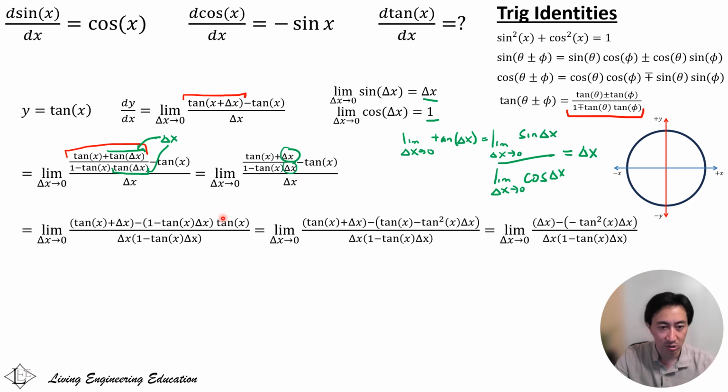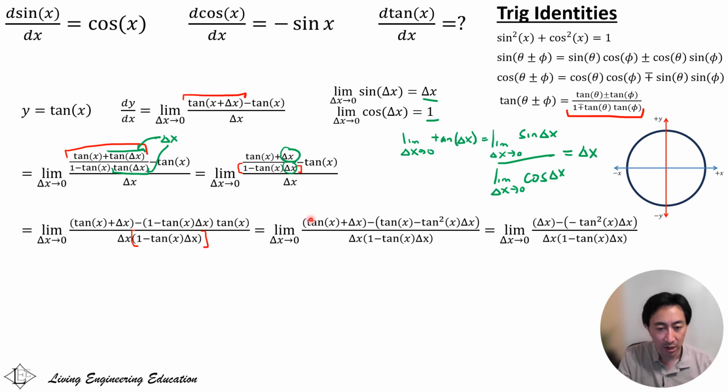All right, let's focus on this term and slowly move across here. So multiplying by this, the denominator shows up right here, right? The 1 minus tan x times delta x. So the numerator up here, tan x plus delta x, that's remaining right there. Then I have the negative tan x, so negative tan x times the quantity 1 minus tan x delta x. Okay, so that's all contained there.